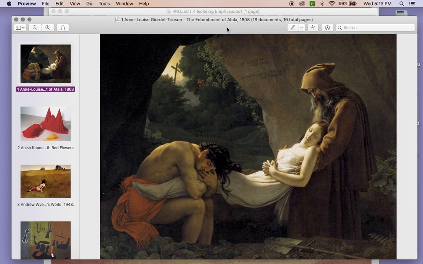Now, I would argue a very strong secondary or accent in the top left of the page here. And that is the cross. And what we notice about this area is that this is the very highest contrast point. There's less of the light here as there is in Atala, but it's also next to the darkest area in the whole painting. And so this would be argued as a secondary focal point. This also helps us, the artist is intentionally helping to move our eye around the painting and to know that this is an important element of whatever the story is here.